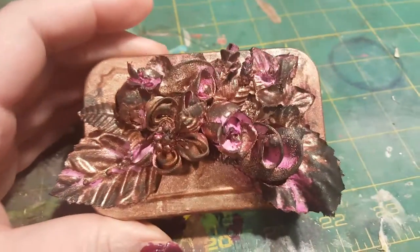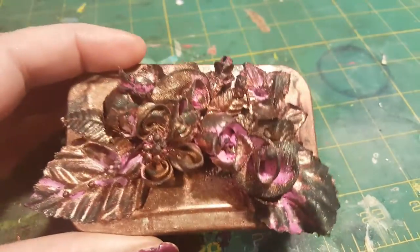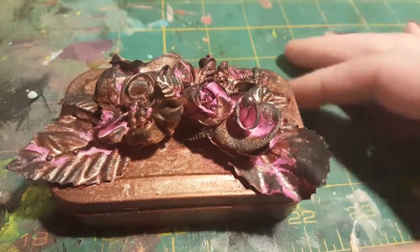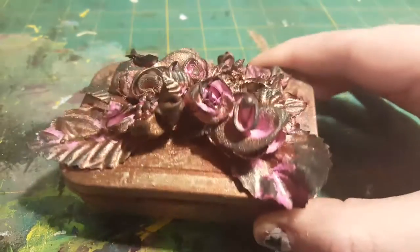This is one of my favorites. Just flowers, different pieces of silk flowers, found objects. And when you put it all on, it doesn't look like it goes together. And then you paint over it and unify everything and make it really cohesive. It turns out really pretty. I like this one a lot.